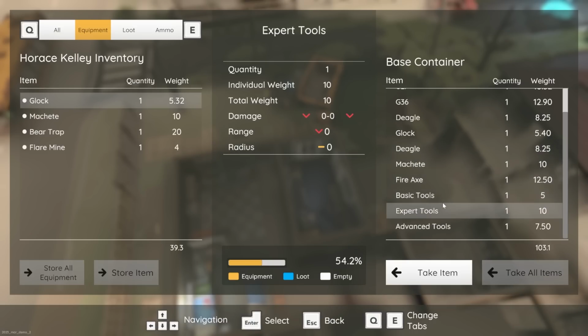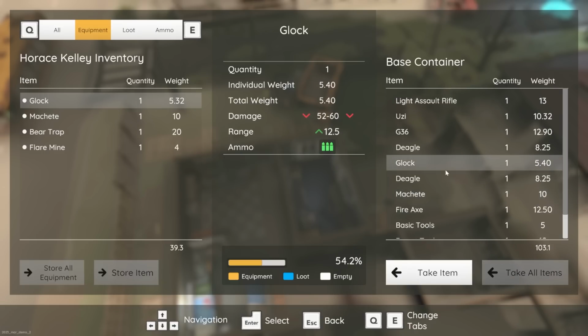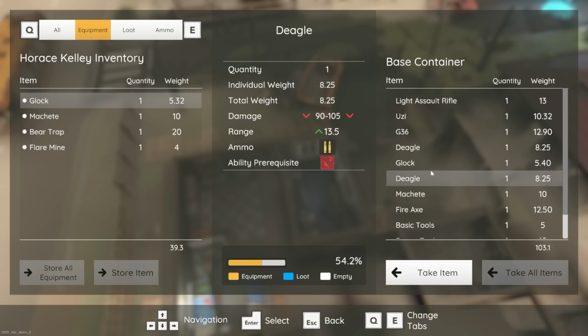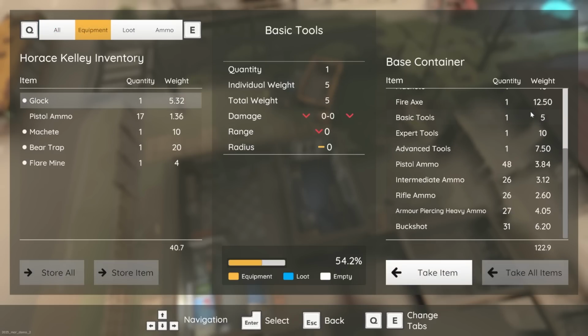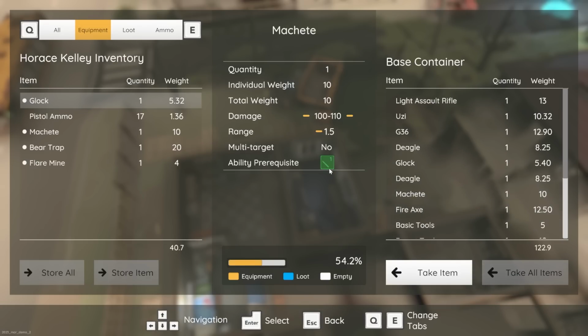What we have. So basic tools, expert tools, advanced tools, a bunch of guns, another assault rifle. Ammo? I thought we had ammo. Maybe we don't. Well, that's a concern. Either way. Oh, I see. Yeah, so there's the ammo. So we have some rifle ammo, intermediate ammo, pistol ammo. Yeah, so I could go get some more if I really wanted to, but at this point, I think it's fine.